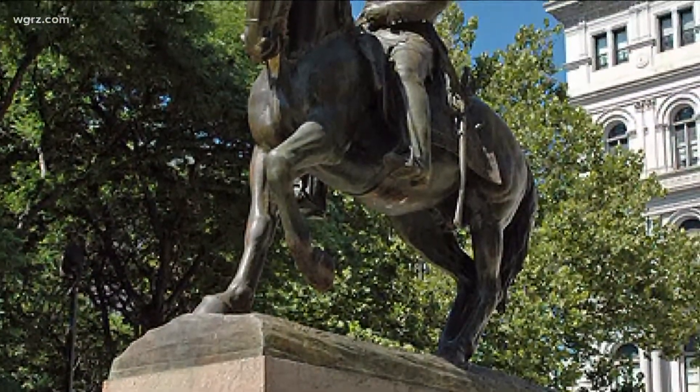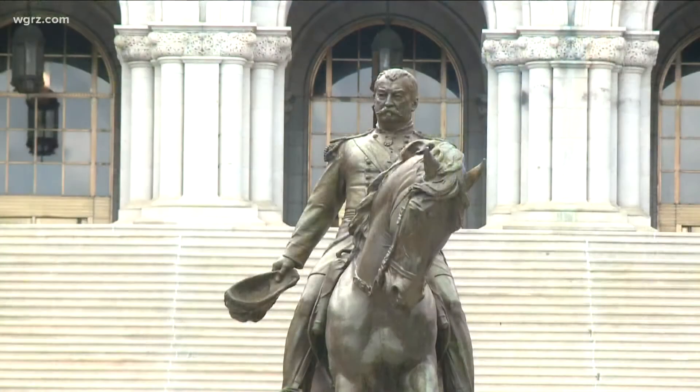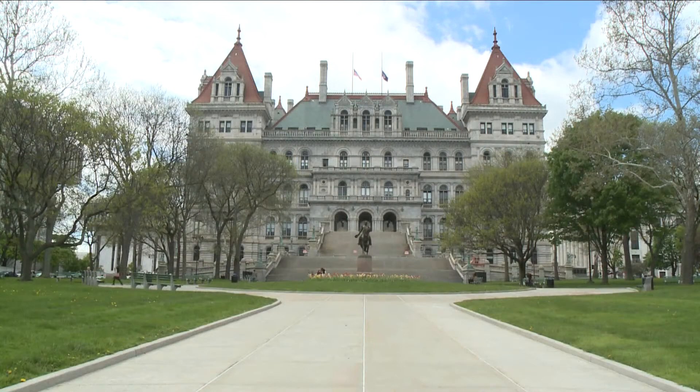But it was not totally an exercise in futility. That statue was ultimately cast and stands proudly today in Sheridan's proclaimed hometown with a place of tremendous honor. If you want to see what the statue was supposed to look like, you can go to Albany and visit the state capitol. That statue sitting in front of the state capitol was supposed to be on Sheridan Drive, right at Delaware, between the Delawares.